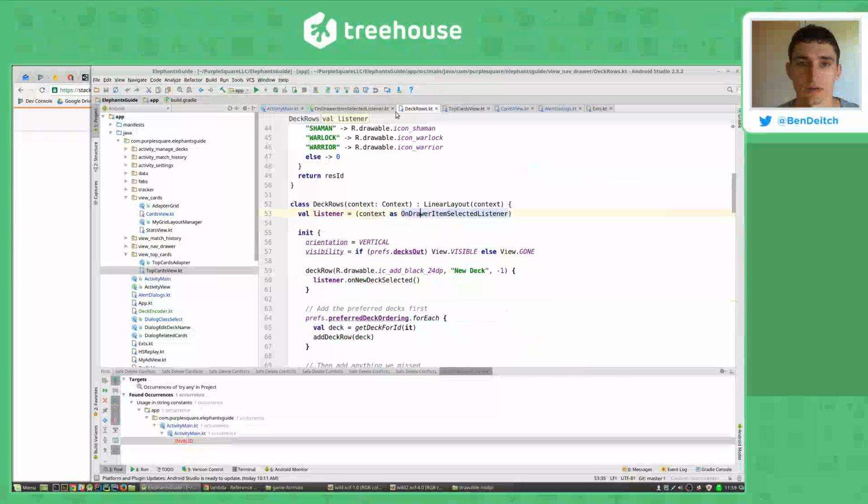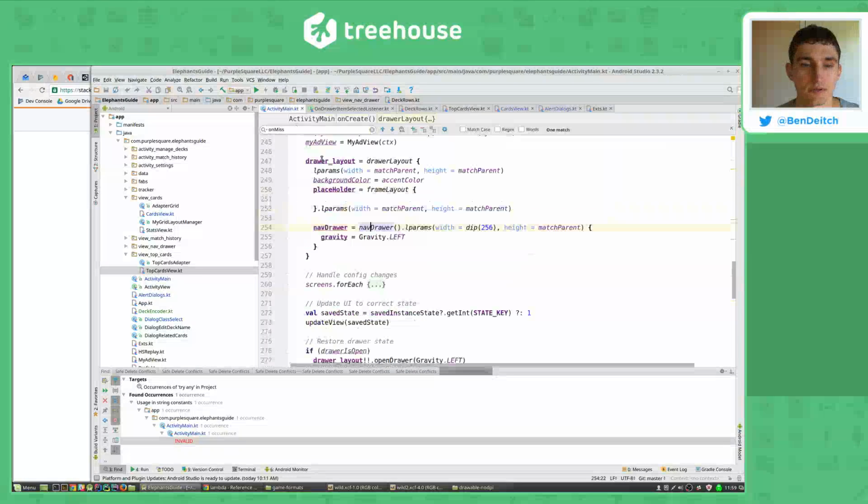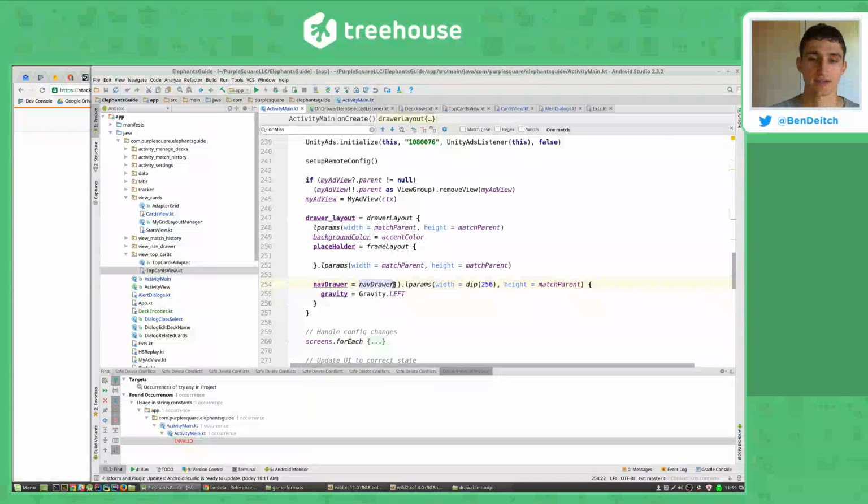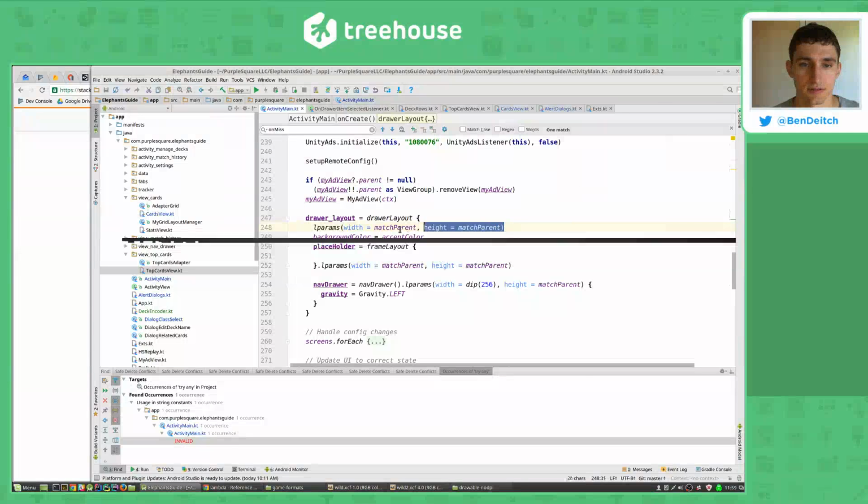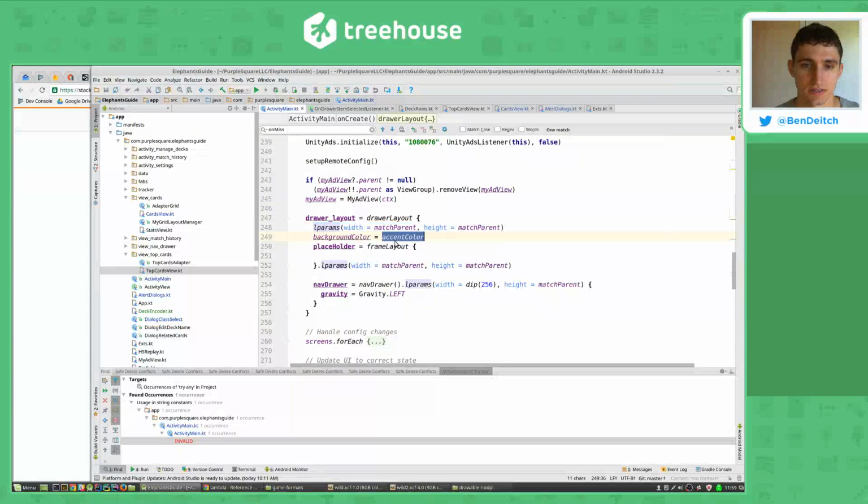Go away. Where did activity go? Alright, we're back in the activity, where we've got a drawer layout that is match parent for both, then it has that. Why are we not getting a toolbar? I wonder.